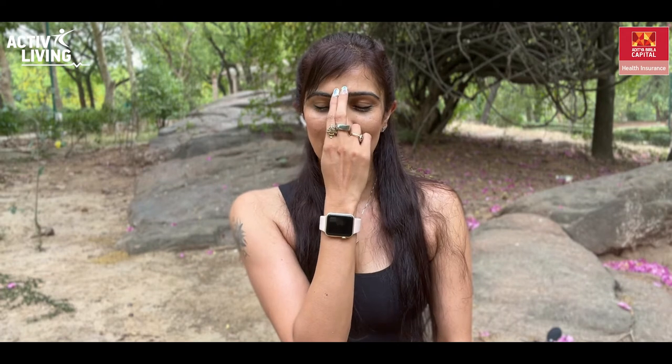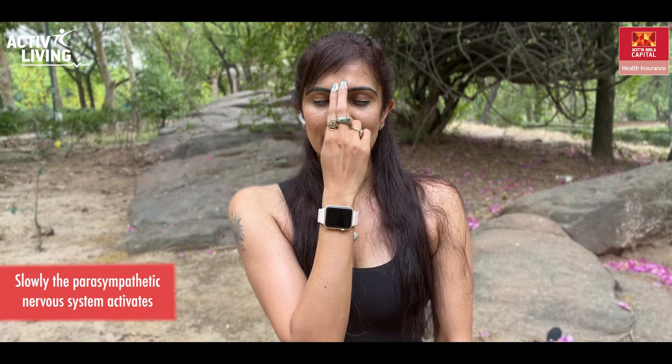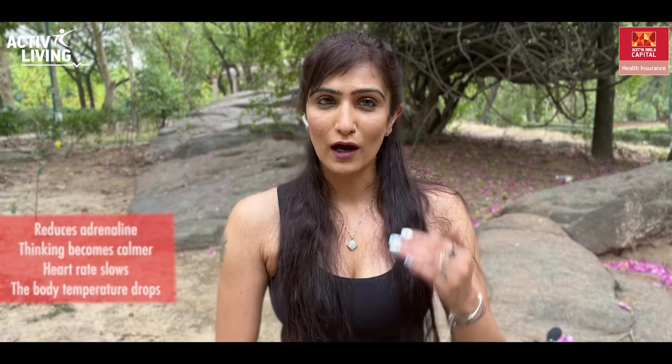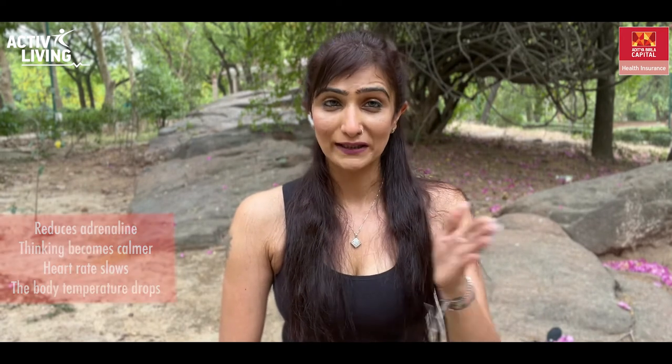Place two fingers in the center of your forehead and close your right nostril. We will only breathe in and exhale through the left — that's your Chandra Nadi, which we are going to activate. Breathe in and exhale through the left nostril only. You will feel an instant calm the moment you start. I suggest doing five to ten rounds, counting five counts in and five counts out. Try to keep the breath in and breath out equal. That's your Chandra Bhedi Pranayama.